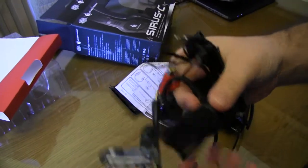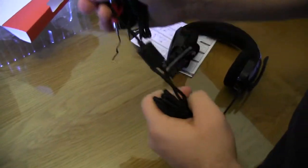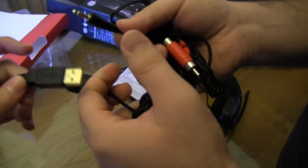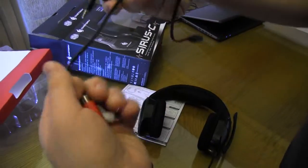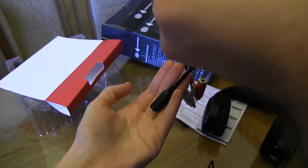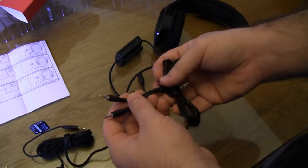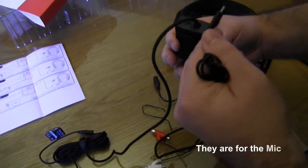Here's your main wire for the headset — they are not removable, sadly. Here's your USB, gold-plated. This is your normal 3.5mm jack, also gold-plated. And then this is for your consoles — these are your RCA jacks. Not gold-plated, because consoles don't deserve it. And here's your 3.5mm adapter. These other cables — we couldn't quite figure out what they are for; I think they are for the console somehow, maybe for the PS4 for some reason.